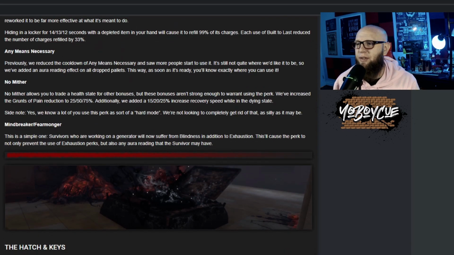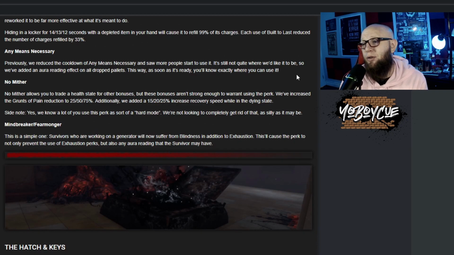Oh my goodness. All right, Any Means Necessary: we reduced the cooldowns and saw more people started to use it. It's still not quite where we'd like it to be, so we've added an extra aura reading effect on all drop pallets. This way, as soon as it's ready, you'll know exactly where you can use it. That's cool. So they saw more people use Any Means Necessary when they dropped the cooldown, but instead of reducing the cooldown more, now they just made it so you can see drop pallets.